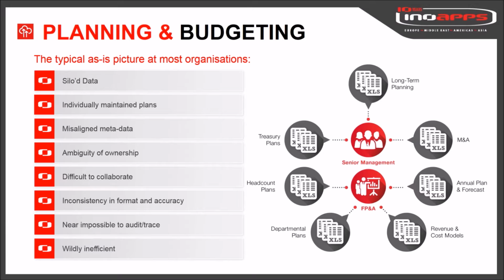It can be difficult to collaborate around spreadsheets. Of course, we all have access to things like SharePoint and file sharing applications, Dropbox, etc. But what that doesn't give us is a great deal of security. Basically, you either have access to it or you don't. It can become quite difficult to give people access to different areas of a spreadsheet. So most organizations end up having several different spreadsheets with passwords, and only certain people can access certain ones, and the whole thing becomes a little bit of a web and a little bit difficult to navigate around.